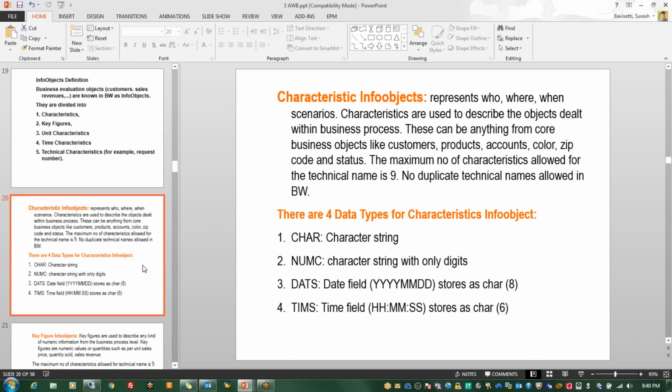So here we have limited data types. Why did they stop it at 60? They stopped at 60 because of the star schema.